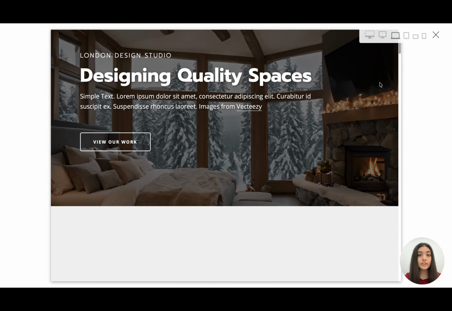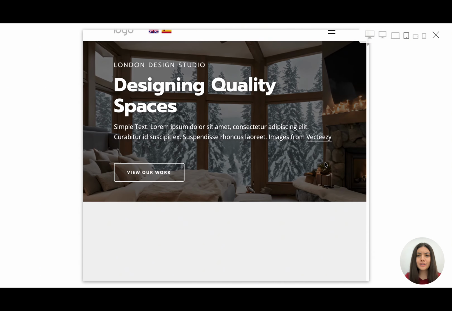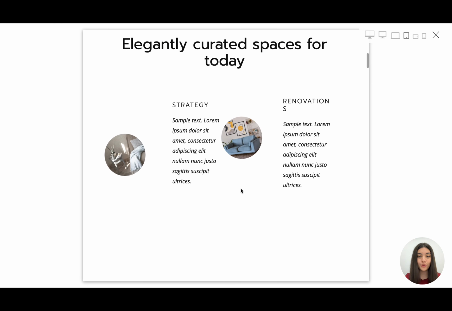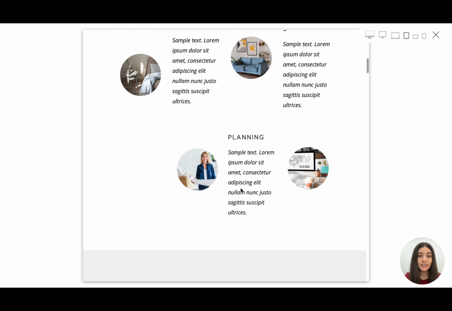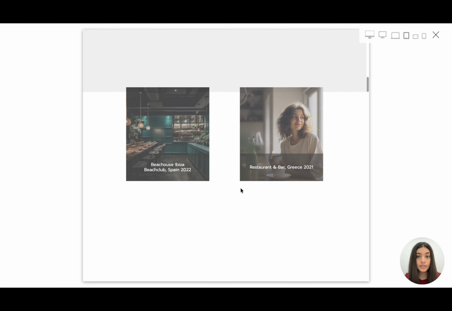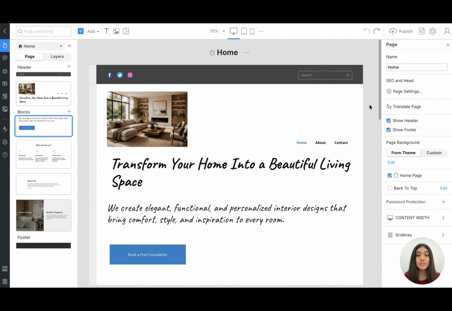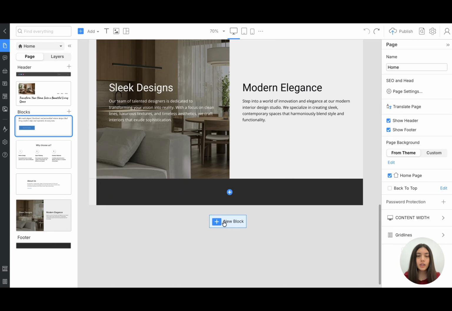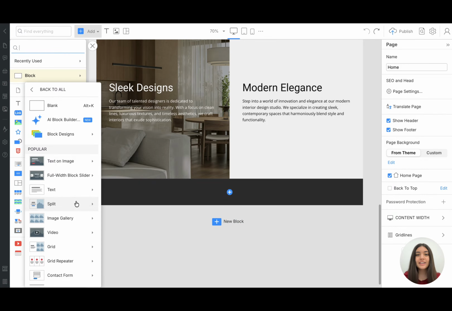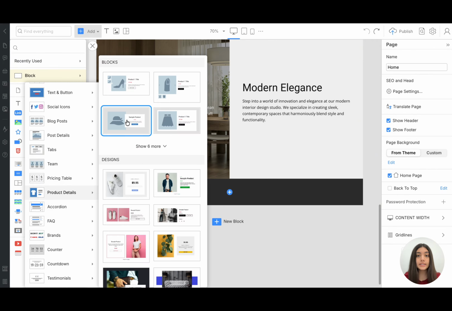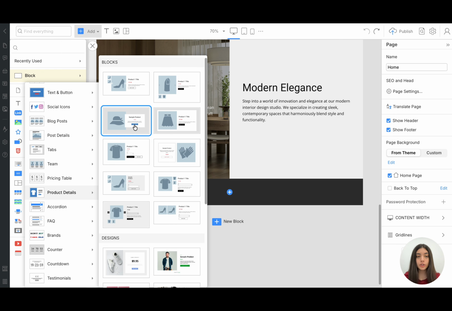If needed, I can fine-tune spacing, alignment, or other layout settings for specific screen sizes while maintaining the overall design of the website. By combining multilingual support with automatic responsiveness, NicePage makes it easy to build a professional website that is accessible to users across different devices and regions. Now let's explore NicePage's built-in e-commerce capabilities. In addition to creating standard websites, NicePage also allows you to build fully functional online stores, making it a great solution for businesses that want to sell products online.